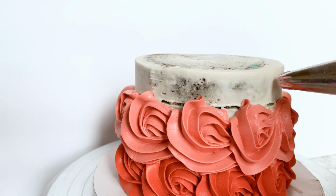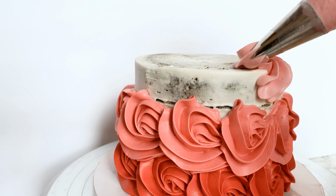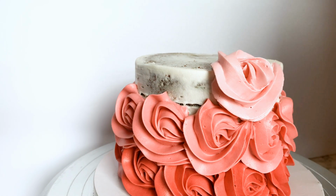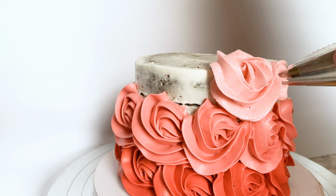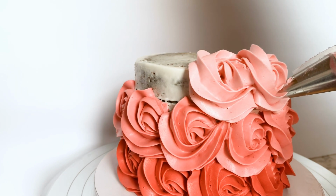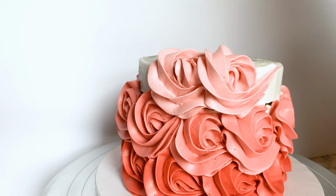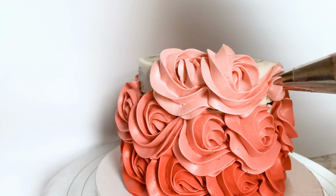This is the row I call the tricky row because you're going to want to go up and over. So we're going to pipe right at the top, put that up and over, and come around so that we're in between these, and then pull up and put the tail right at the top where the next one's going to be. The easiest way I can explain this is when you're piping the top, you're doing a lot of pressure on your bag to kind of push that icing over the top. And once you get the motion going, it's not that hard, but it's the trickiest row because you're going over the top.